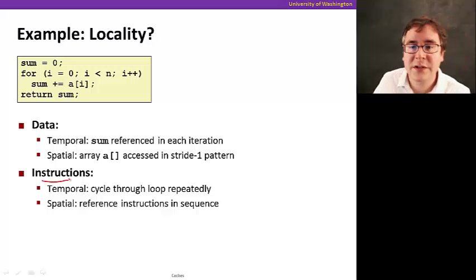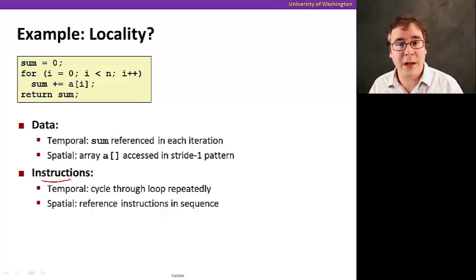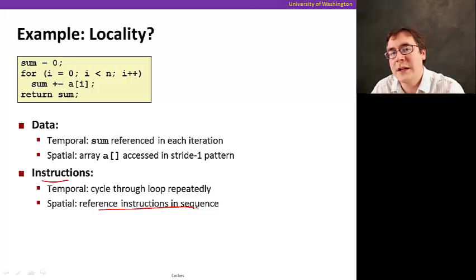So the other type of locality that we have here is instruction locality. So we have instructions. Well, remember that instructions are just stored in memory. That means the processors have to read them. And since we tend to read one instruction after the other, instructions, and that means that we already have spatial locality right off the bat because we read references. We read instructions in the sequence that they appear in the program. So when you have a series of instructions one after the other in your program, they're going to reside close by in memory, right next to each other.